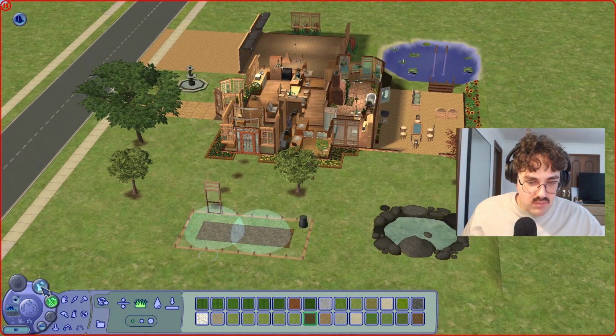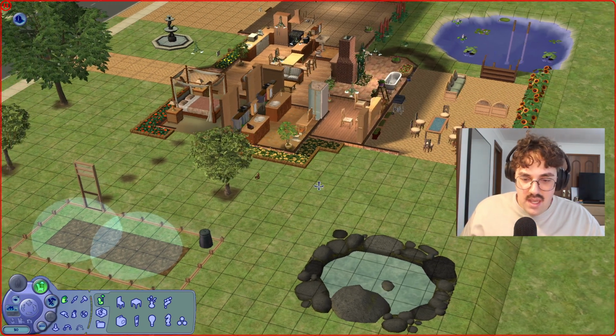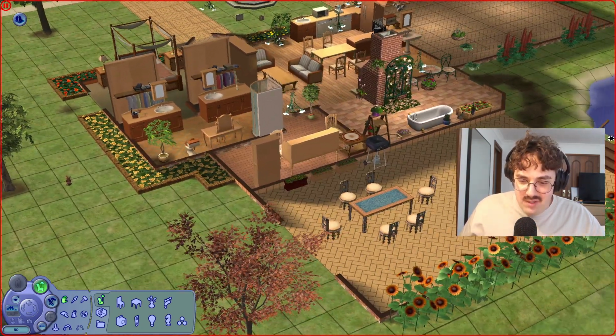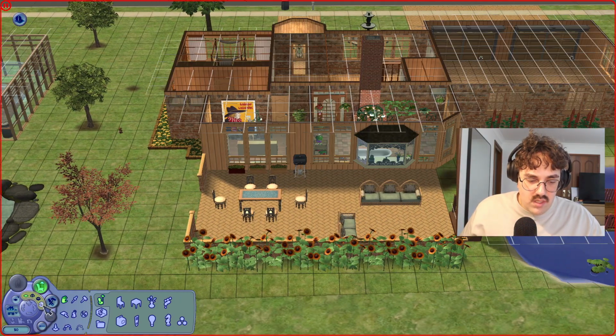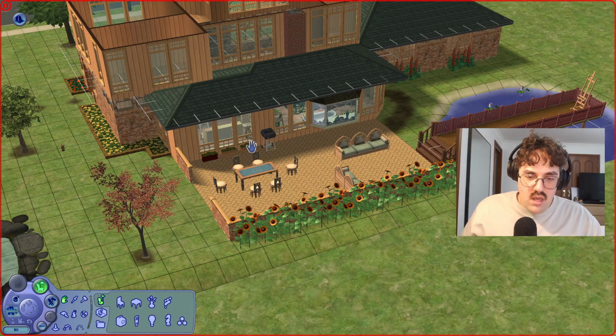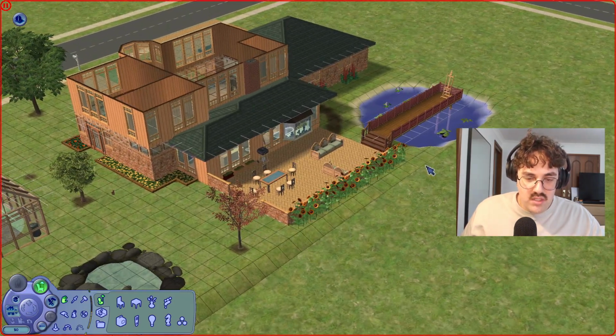So basically what I did just then was I added in the little pavers here, not pavers, little dirt patches to look like pavers. And then what else did I do? I was actually considering removing all of this, the little courtyard area, because I was thinking about it and I kind of just don't think they'd ever use it. But then when I loaded back in, I had a look. I actually don't mind it.